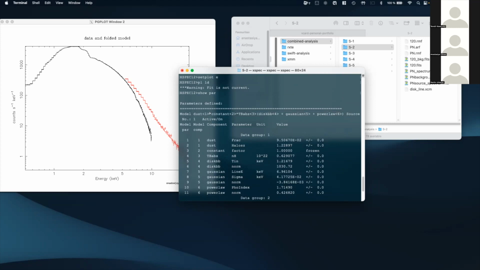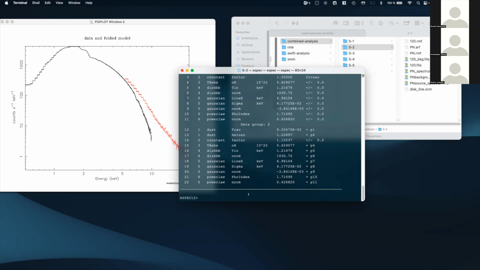There's this dust component, so you can basically skip this first, or maybe I can just start typing the model to you, and it will be much more obvious why we will add these components to our spectra.